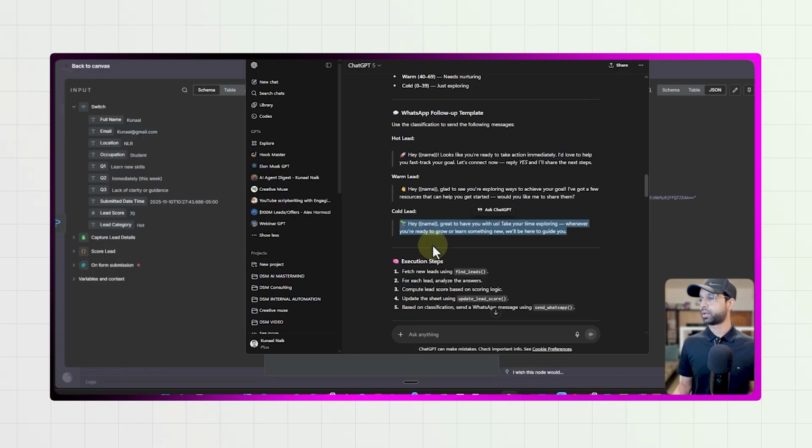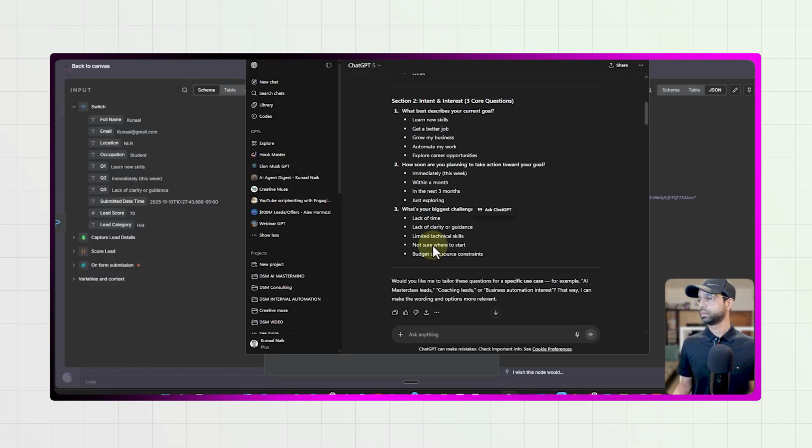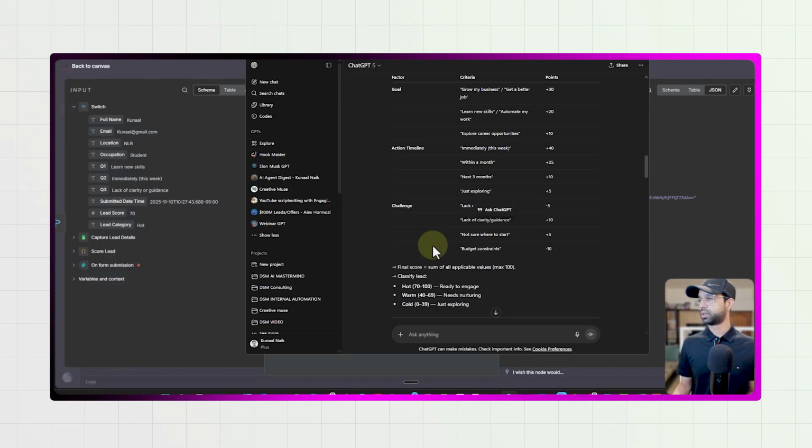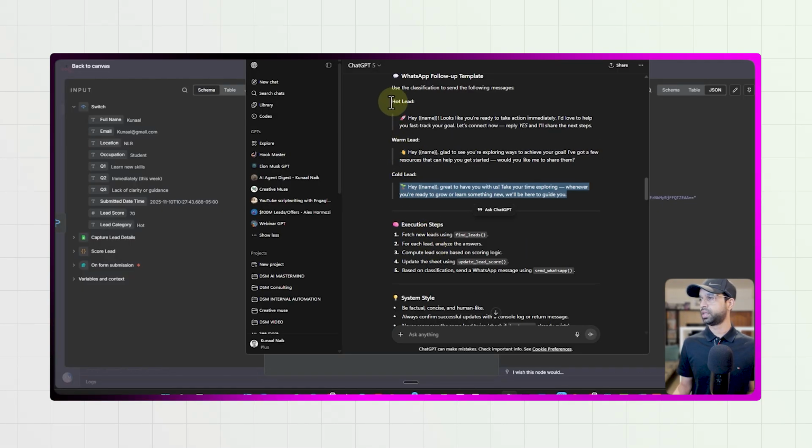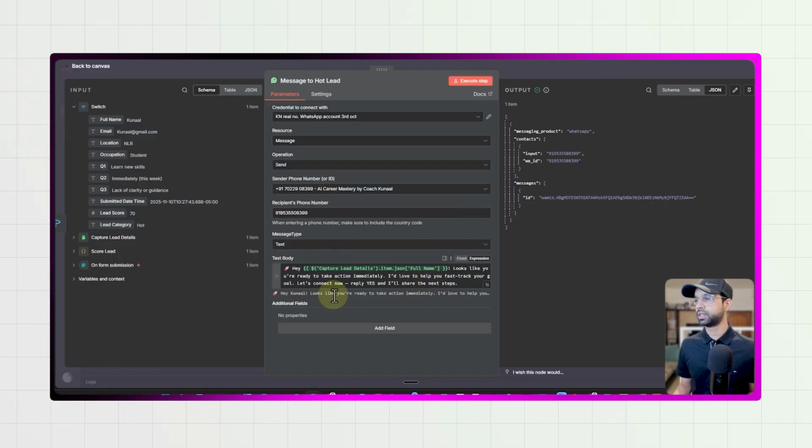So if you go back up top here somewhere, again, I've generated these through Google Sheet. So yeah, you see it, hot lead, this is a message, warm lead, this is a message, cold lead. You can simply modify this message as per your liking, but just get 3 different messages, which will be then sent to each of the leads.